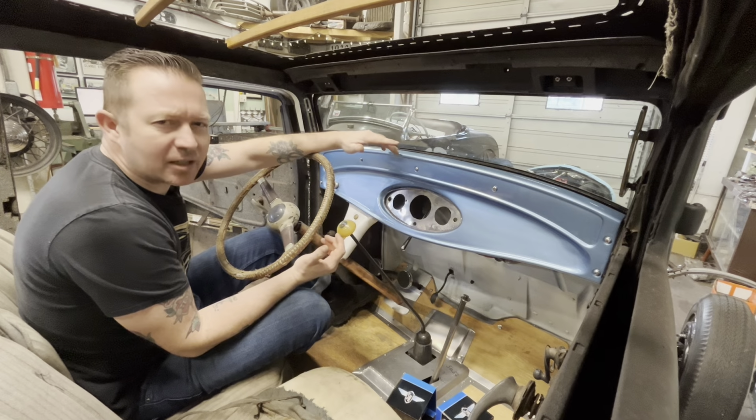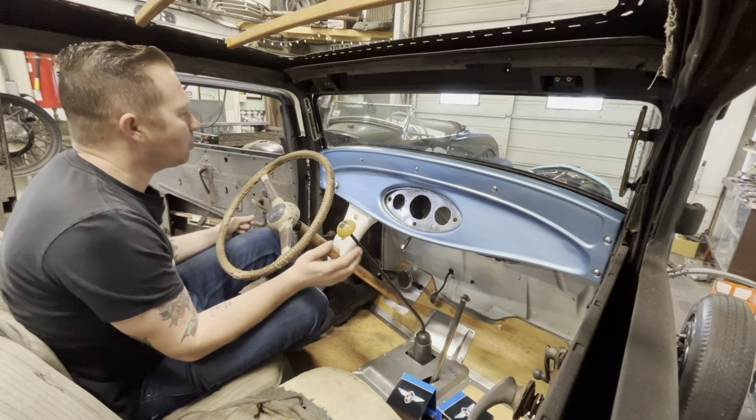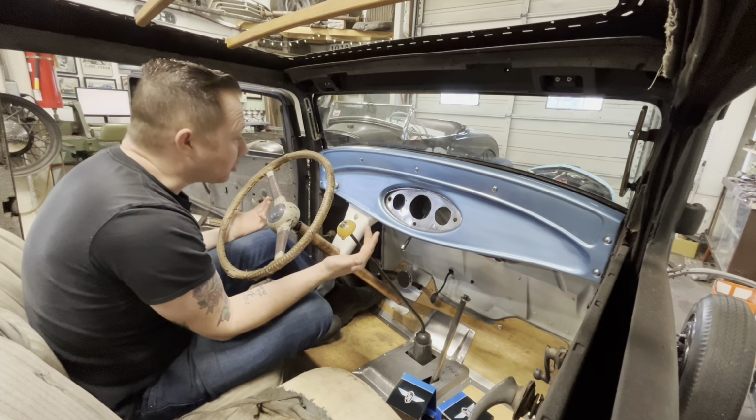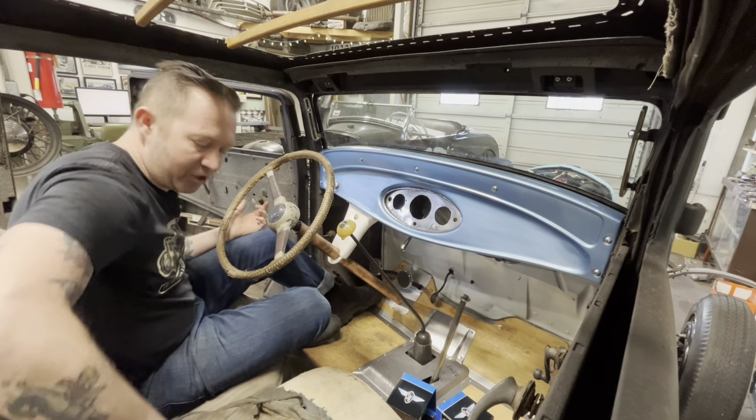Well, it's been a bit since we've done a video on the '32. The last one we did, we painted and installed the dash. So now, naturally, the next step is to put some gauges in.